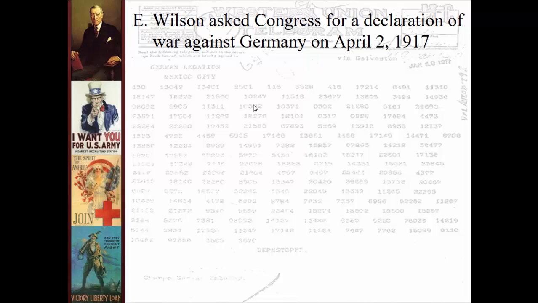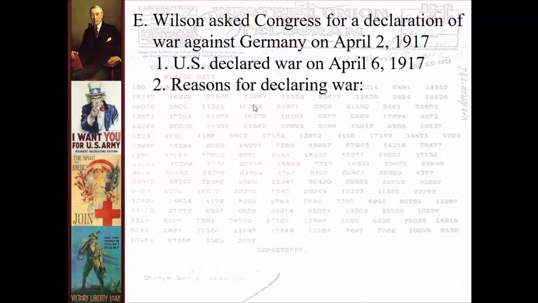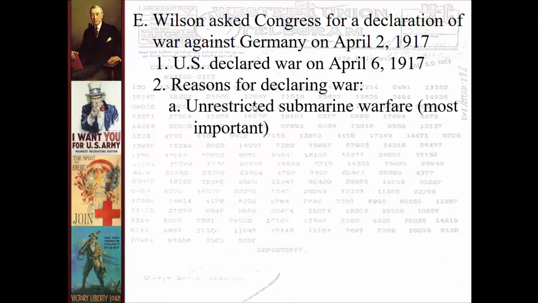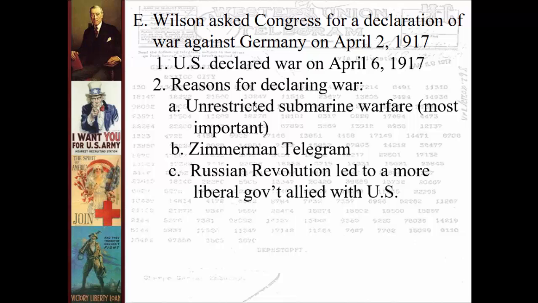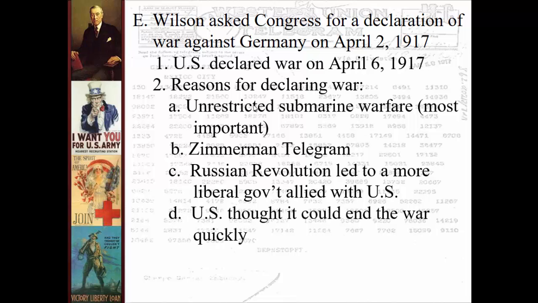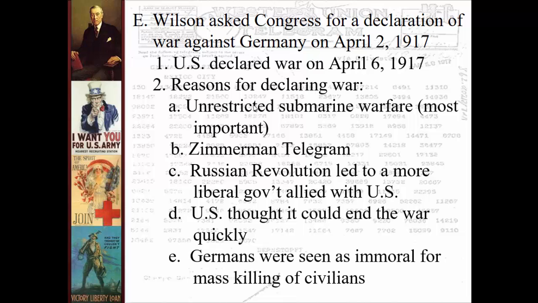Wilson had had enough. On April 2nd he went to Congress and asked for a declaration of war. We gave it on April 6th. Why? Unrestricted submarine warfare was by far the most important reason. To a lesser extent, the Zimmermann telegram further pushed Americans to action. Also, Russia had dropped out because of their communist revolution — so with Russia gone, it was a little easier for the US to join without being allied with a dictatorship. Germans were starting to be seen as immoral, portrayed as monsters and brutes — some of it true, most of it not — killing civilians who needed to be taught a lesson.